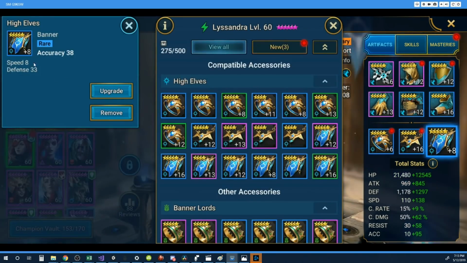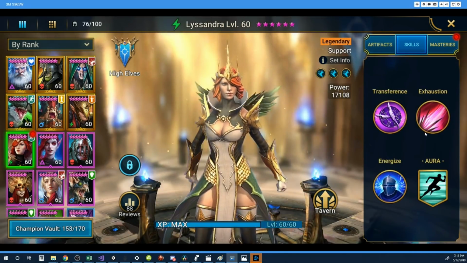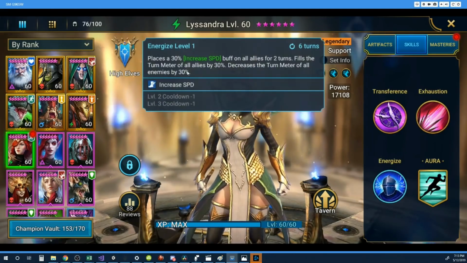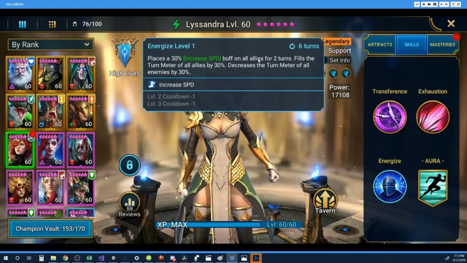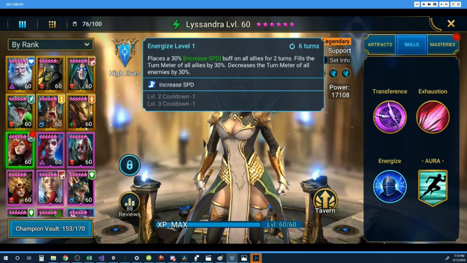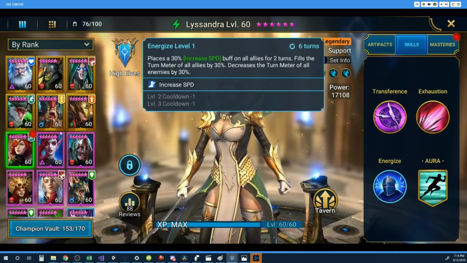Like, her banner's 8. But the problem with Lysandra's skill buff, for my team anyways, is she doesn't have the increased attack damage. And in Arena, that actually makes a significant difference. In that, rather than, say, one-shotting or taking up the majority of people's health, you only do half the damage.